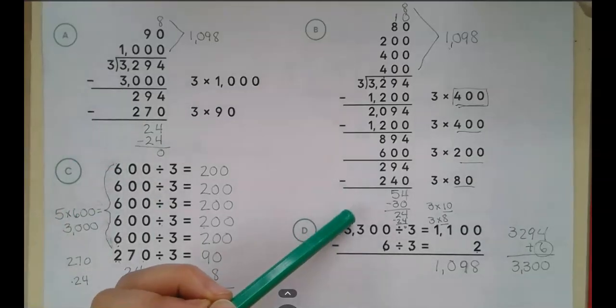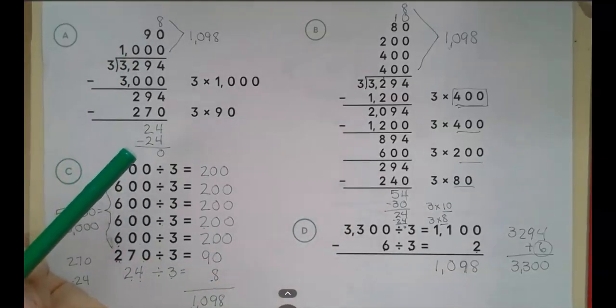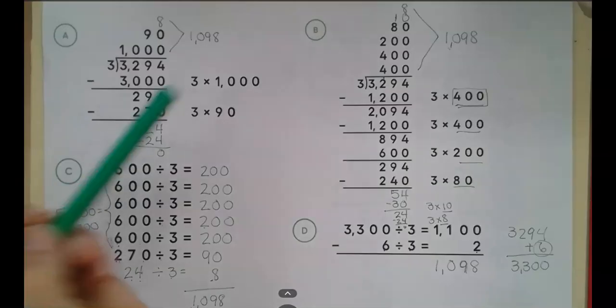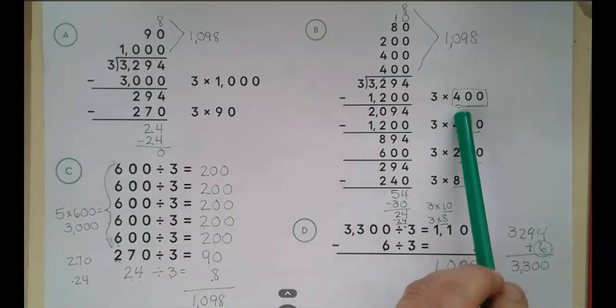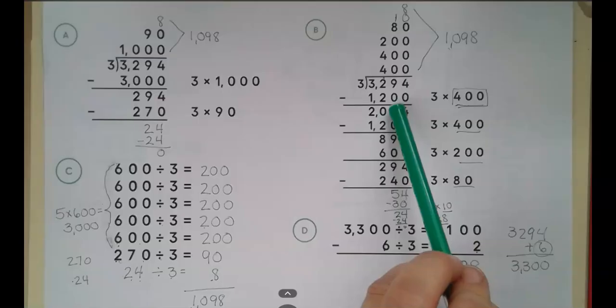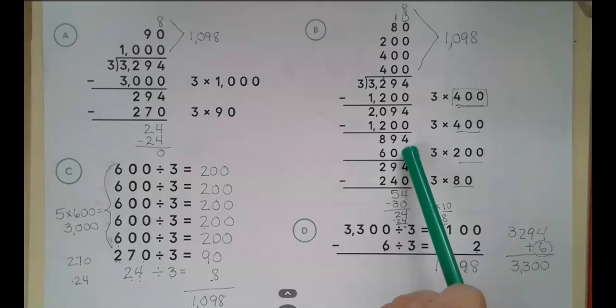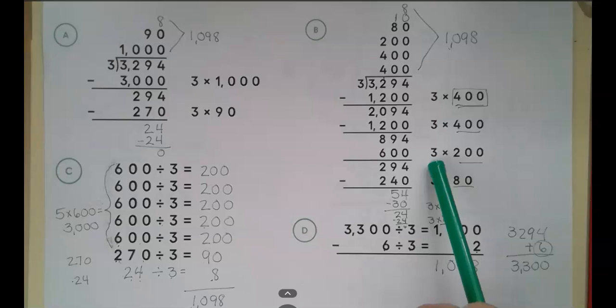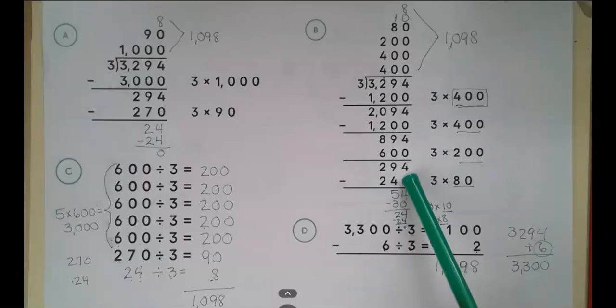In B, over here, this is a slightly less efficient approach, but again, uses facts that students might be familiar with. Over here, we got to a 9 times, and it might not have come to students right away. You'll notice over here, we stuck to some more friendly facts to start with. We knew 3 times 400 was 1,200. Then we could take another 1,200 out. When we got to 894, we couldn't do 1,200 anymore, so instead we switched over to 3 times 200, which gave us 600. Then we couldn't do 600 again, so we needed a new fact.